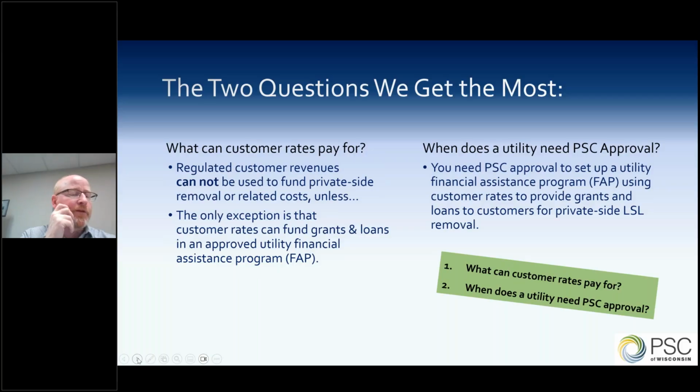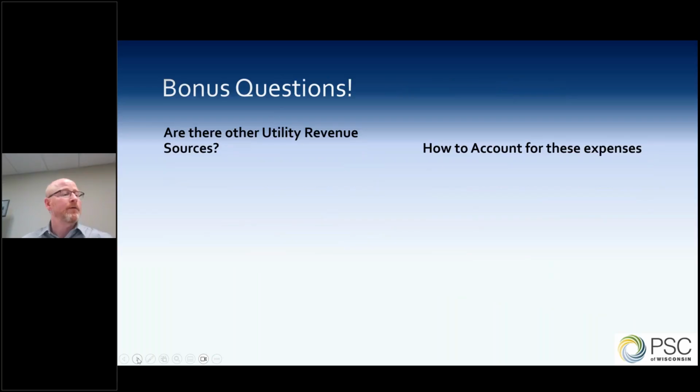But this leads us to a couple of other questions, which I call bonus questions. So these two things: are there other utility revenue sources? And I would say that as we enter this territory, we enter it with trepidation, because some utilities may have some, most utilities probably won't. And even those utilities that may have some additional revenue sources, it's very likely they're going to be very limited. There are also some cautions that come with this discussion in the form of how this gets accounted for and how it is going to be handled in your future rate case in terms of whether you get recovery and all those kinds of things. And lastly, there's also a little bit of a concern about what this could do to your utility if these kinds of funds are used in a way that might not be proper.